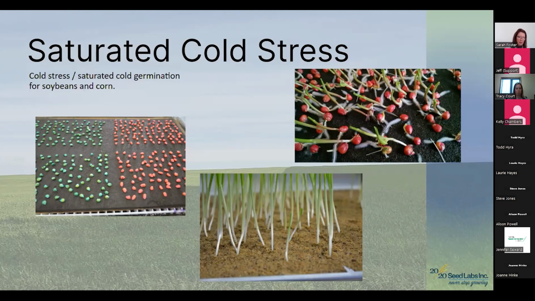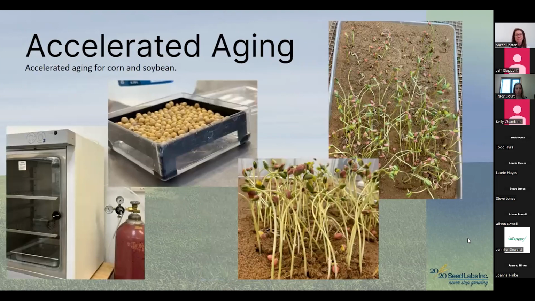And this test has been able to fine-tune production, because corn is a unit, it's sold as a unit. And what people are looking for is that emergence that's rapid and uniform. And this test has certainly done that when going into cold, wet soils. If you could move on, thank you.